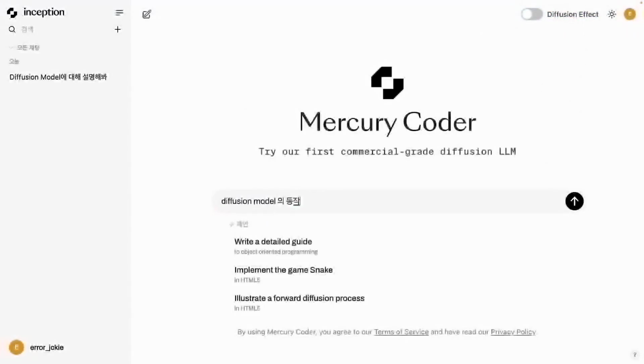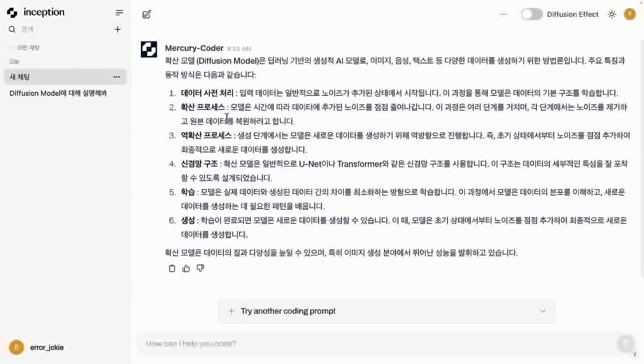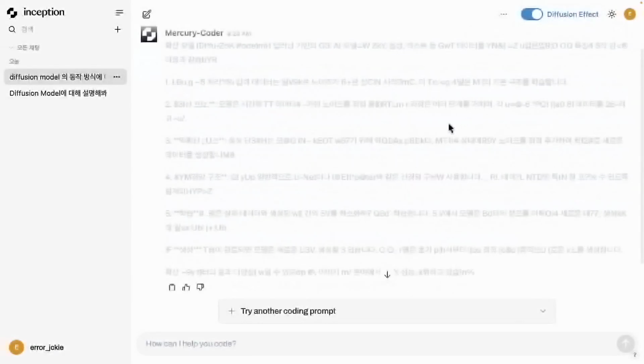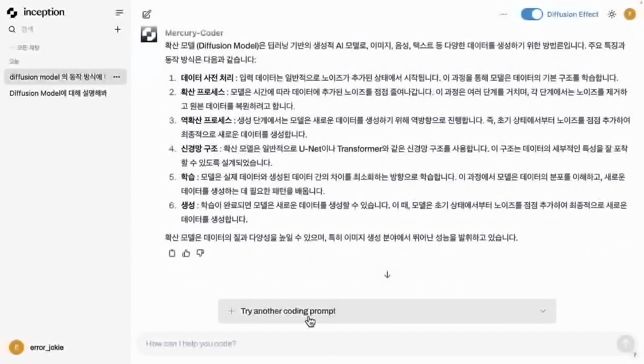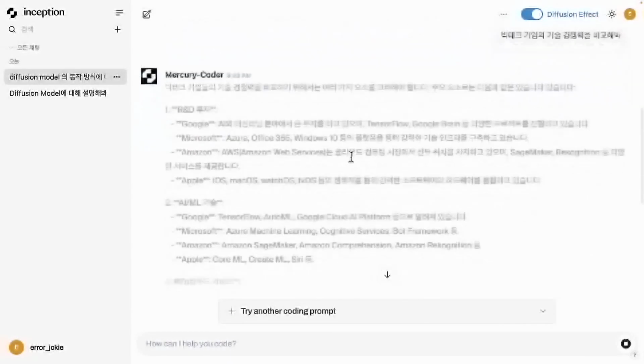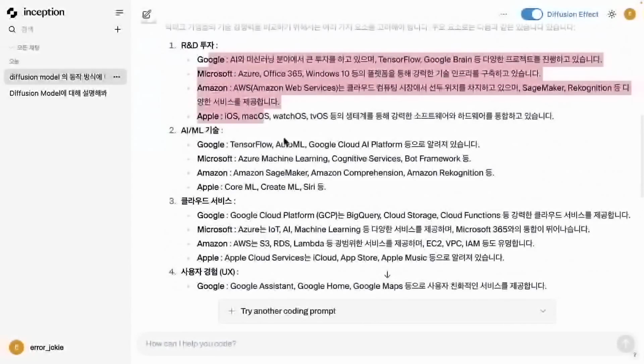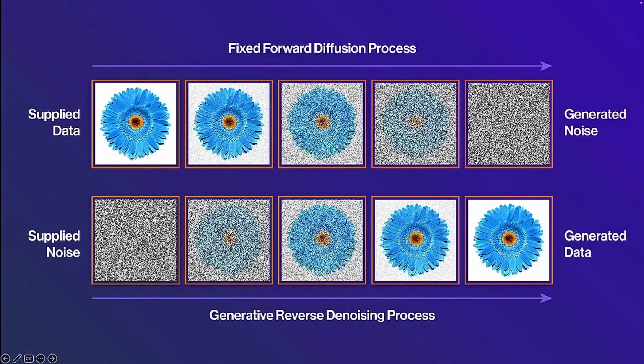Can you explain the operational mechanism of this model? Is there anything different? It's a bit faster, right? I added the diffuser effect and it generates like this. See how fast it is? It supports various prompts. Initially, it doesn't make sense, but it gradually becomes usable. It's very fast. I've explained the diffusion model many times. Let me briefly explain it again. This is for those who are new here.